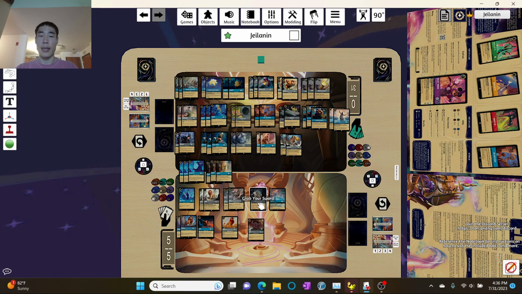Grab Your Sword is a great card. It just gives the Steel Sapphire deck so much flexibility, but it also really is important, along with the Smashes and the Fire Cannons, to know when to hold on to it and when to use it.